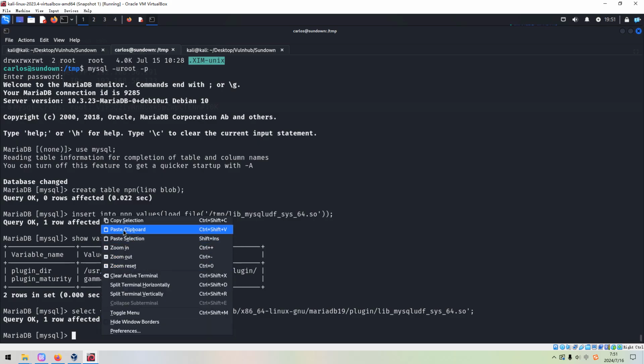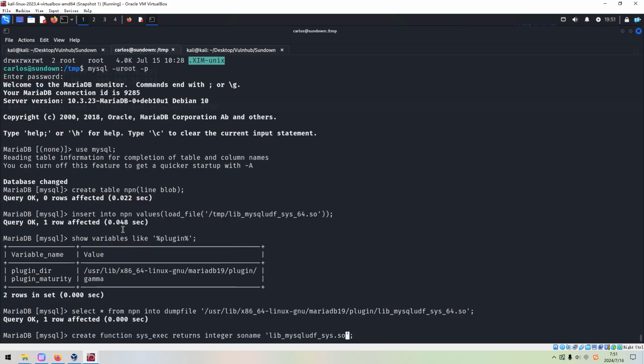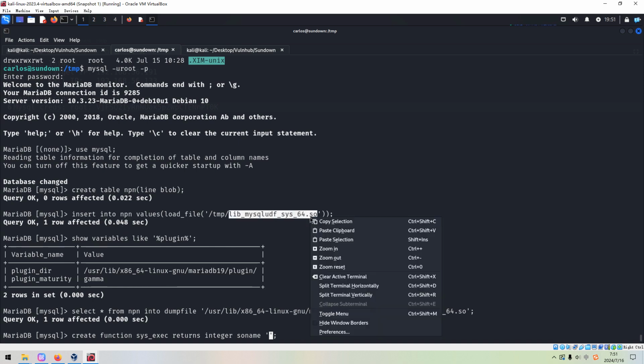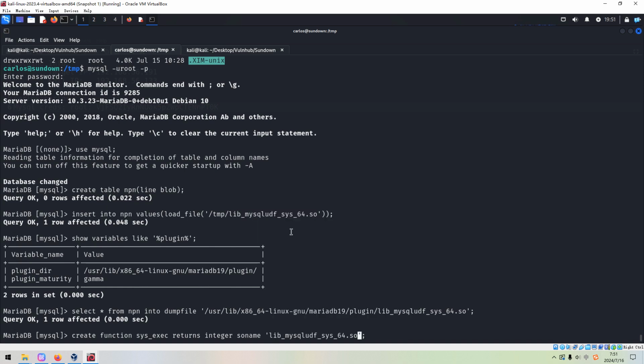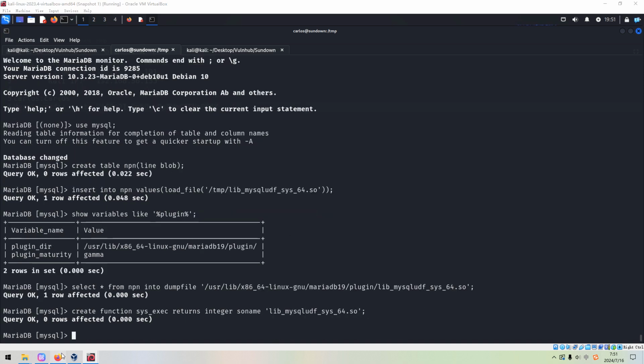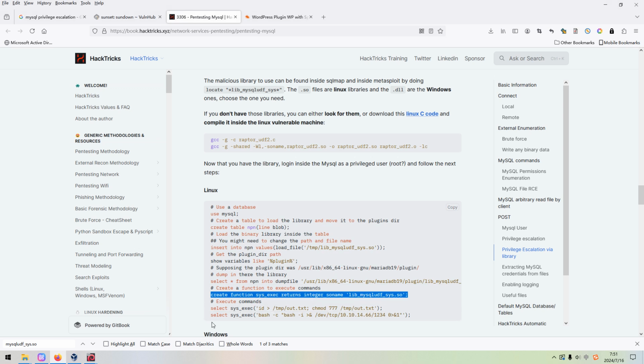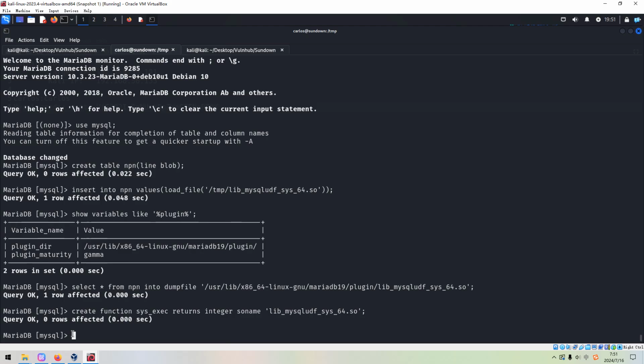We can also, we need to change. Okay, no error. And then we can execute a command. We can copy this command. This is a reverse shell command.